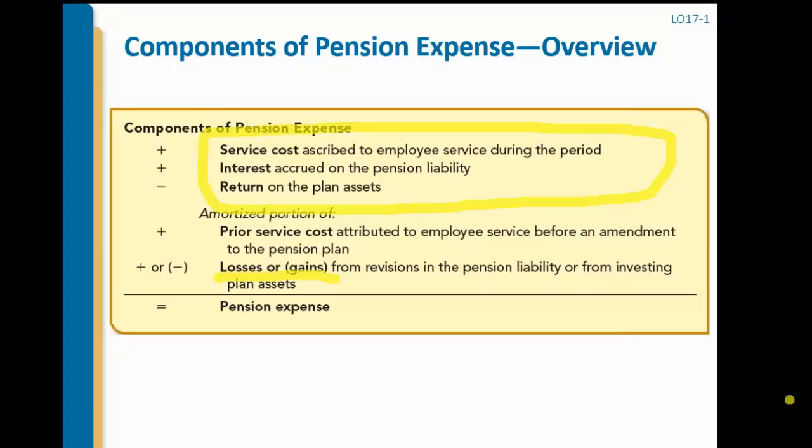So service cost is specifically related to the number of years worked, which increases the formula. Interest cost is the actual cost based upon the discount rate that you're using, which defines the incremental steps in getting to retirement. So we have one less year of time to have that money available at retirement. And then the return on plan assets: we want to differentiate between the expected return on the plan assets, and then the losses and gains.